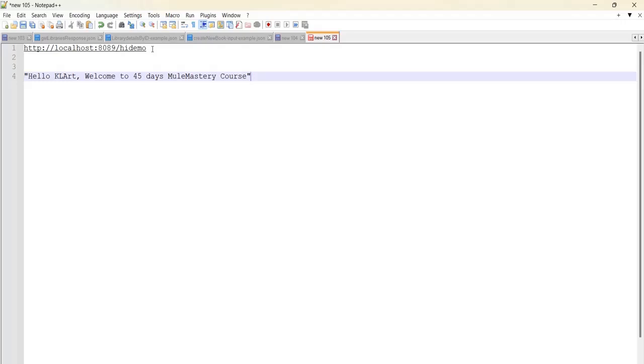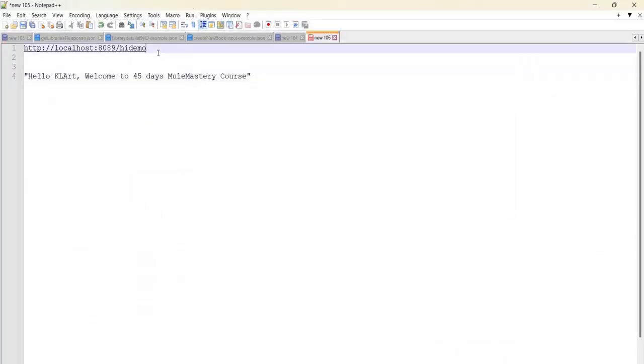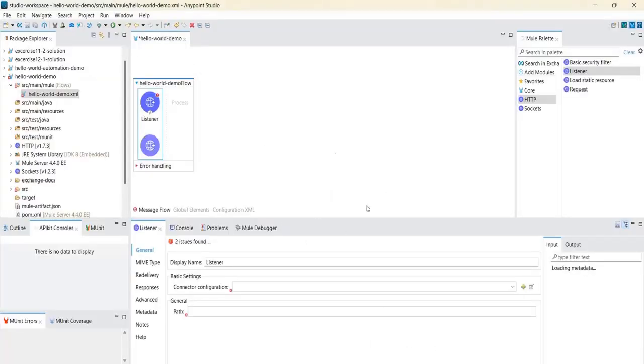It doesn't require any REST API or any RAML. It is just an individual API. That is why we didn't design anything for this. It is just an implementation. To use this HTTP protocol, we need to use the HTTP listener component, and in that component you need to configure all these things: host, port, path. All this information we need to configure here. Let's see how we can do that.